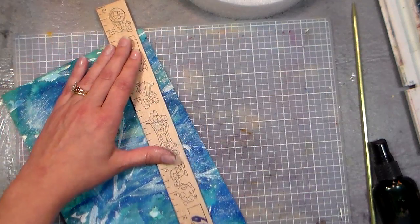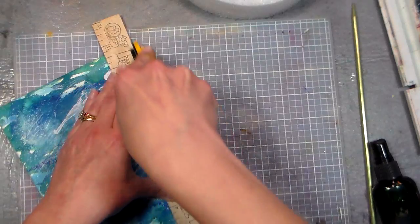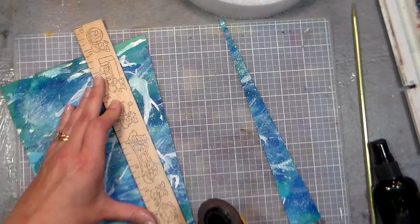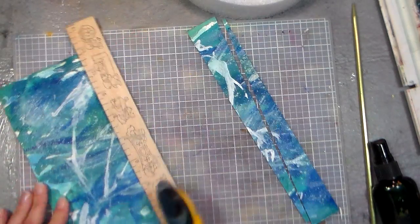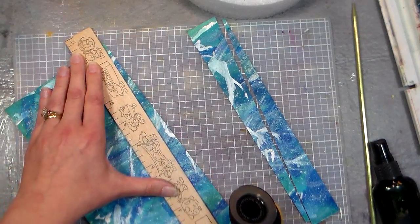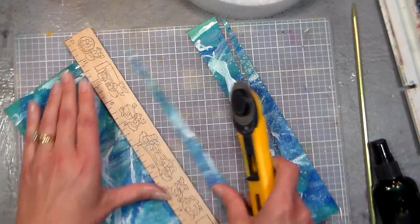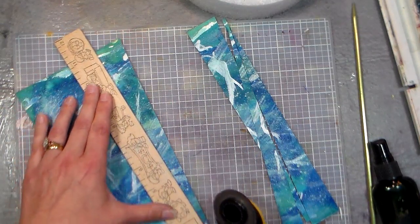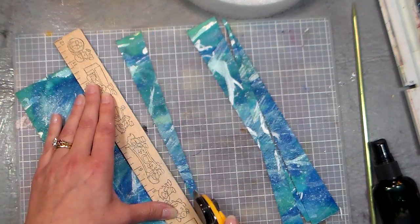I know some people will go out and buy dies to cut their paper beads. Not judging you if you want to do that, that's absolutely fine. Keep this fine economy of scrapbooking products and paper crafting products alive. But really, you don't need it. You just can cut these on an angle. And some people say, well, you got to measure them and you got to make sure that you have it at the perfect angle to make your beads. You really don't. You can really go compensate for beads that aren't cut symmetrically. It's really not that difficult.